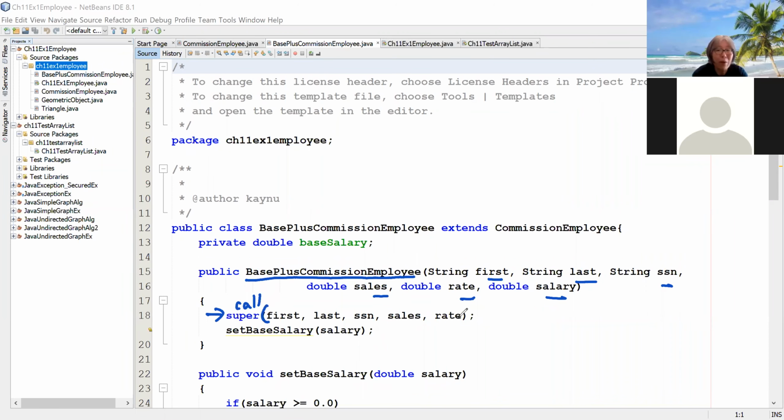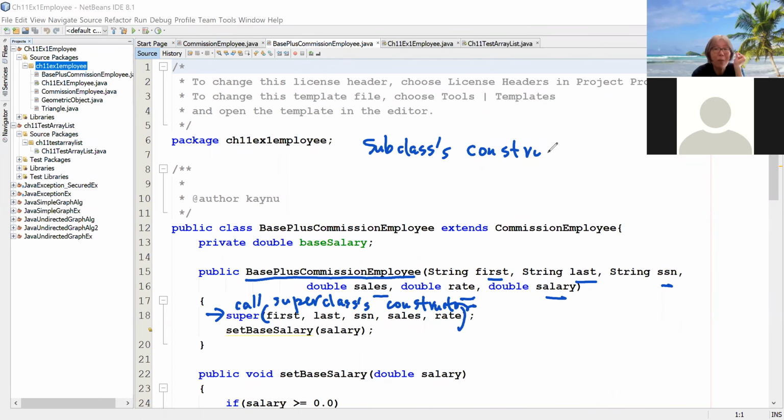Whenever you do super and parentheses, you call the superclass's constructor. So whenever you have an inheritance relationship, a subclass's constructor will call, so invoke, the superclass constructor first.